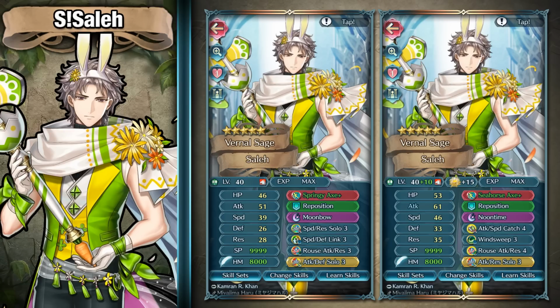However, the only thing you would be missing out on is Dragon matchups, which is why I gave him Rouse Attack Res 4 and Attack Res Solo, so that way he could at least take damage from a Dragon if he needs to. And he can always heal it back up with Noontime, which is really convenient.